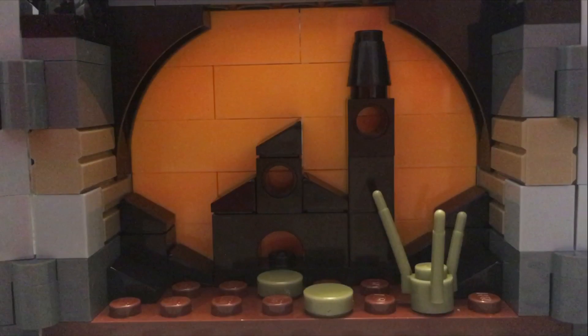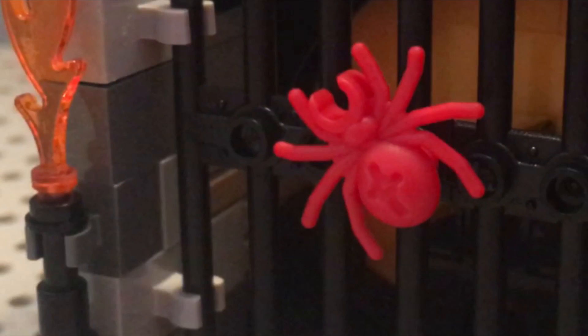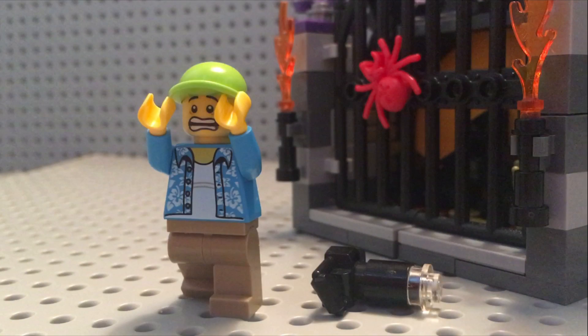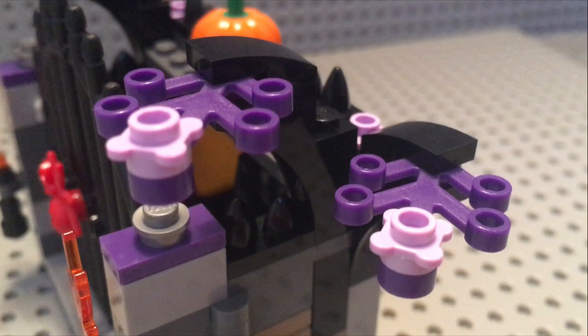What I love about this set is the skyline we see behind the gates, which seems to be the shadow of a clock tower and a few buildings at sunset. And we also have a gate to close the path. And on the left side of the gate, we have a spider to give the set a spooky feel, and to also probably scare away some visitors too. And besides that, we have some purple and light purple leaves.